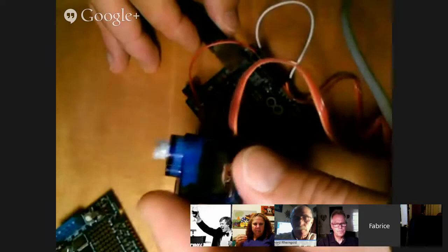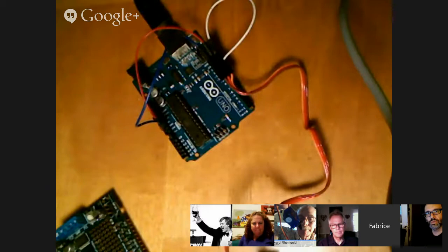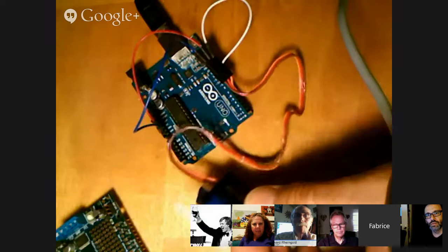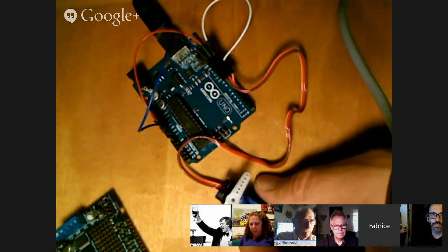Does everybody have a servo motor? If you don't have a motor you can just watch and then do it later. A servo is basically sweeping back and forth to the left and to the right. Anthony, who's already built a robot, probably knows all about this. We actually just used a motor and not a servo — it would only go forward or backwards.